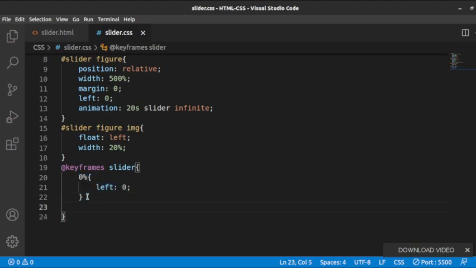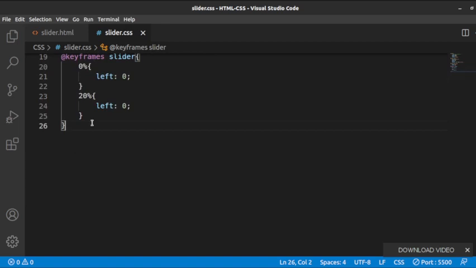Then we are also saying that at 20%, it should also stay at 0. I'm going to tell you what 20% represents. Then at 25%, remember we said float left, then we should move negative 100%. I've already shown you, we looked at what 100 means. If we set these properties of relative and absolute, negative pushes it to the opposite side.